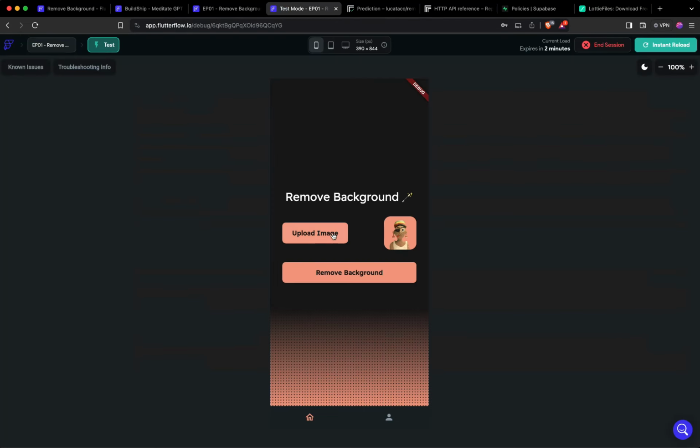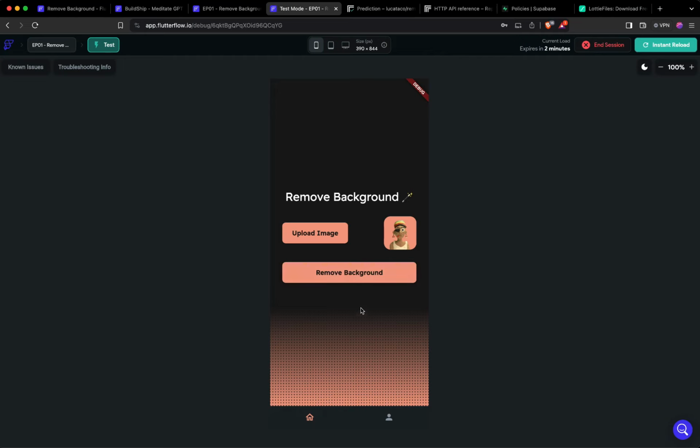Okay, so we've uploaded the image. Now we need to test this. So fingers crossed it works. What should be happening in the background is we click that, it calls the first API. That will change the page state to prediction loading.